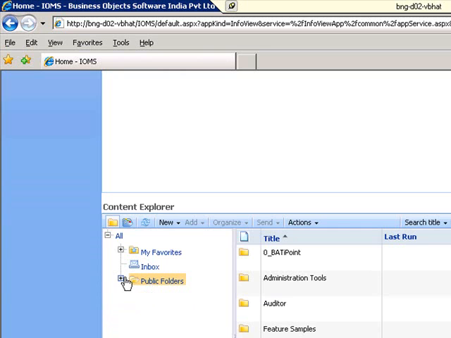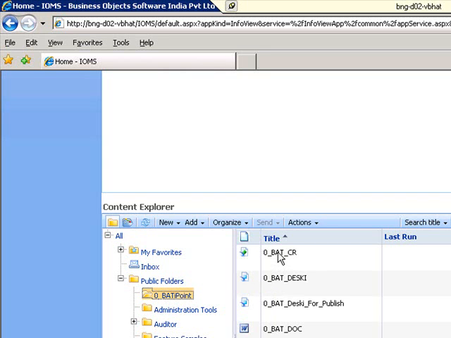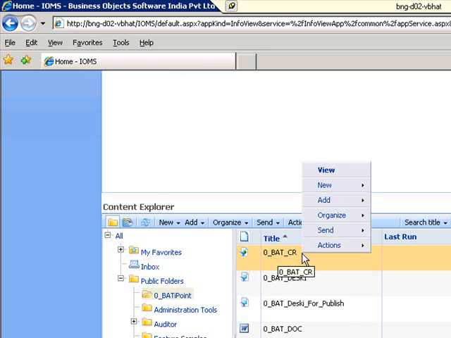Expand your tree view. Open the folder of your choice. Try to view the CR document.